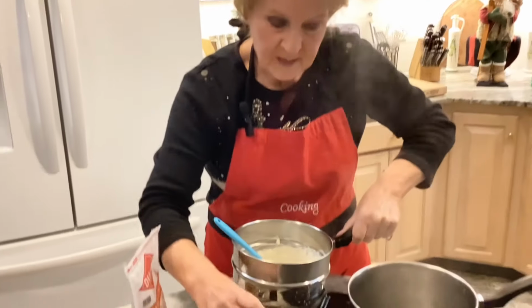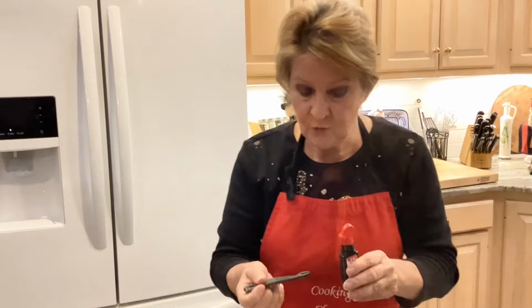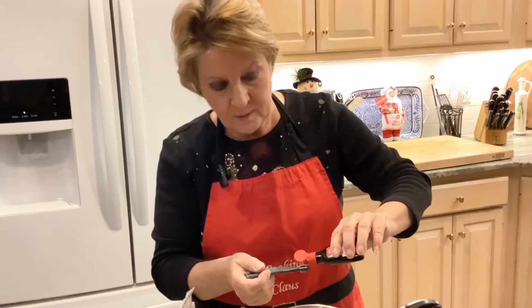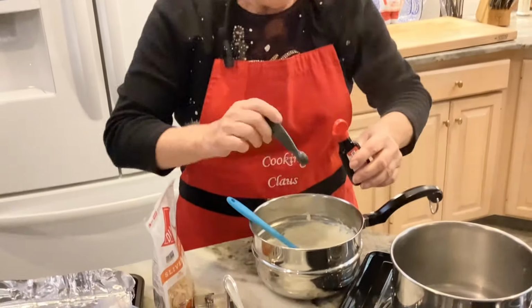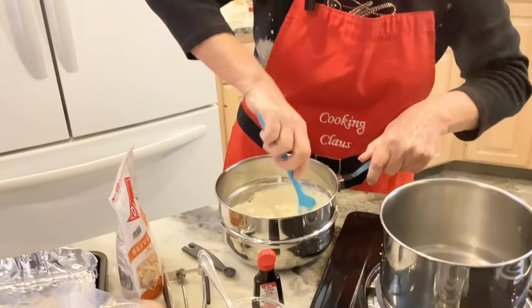Now this is strictly optional. I have peppermint. I love peppermint. If you don't like peppermint, don't add it. But peppermint can be strong, so I'm going to add just about 1/8 of a teaspoon, and make it drizzle over a little bit. Oh, I think it is. I could smell it. It's pretty pepperminty. Just go ahead and stir that right in.